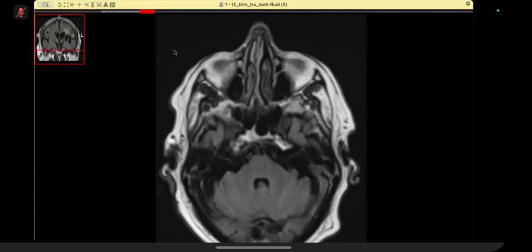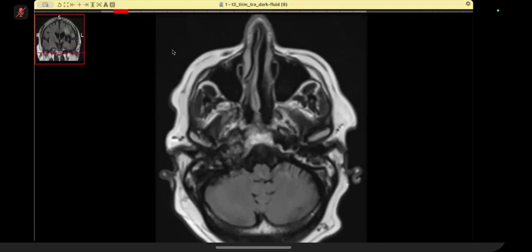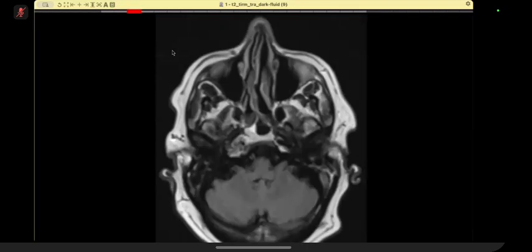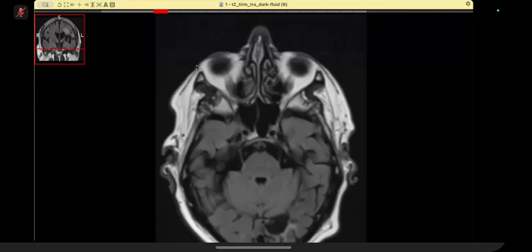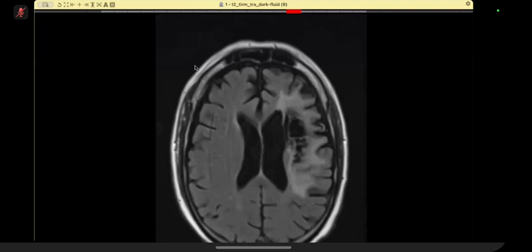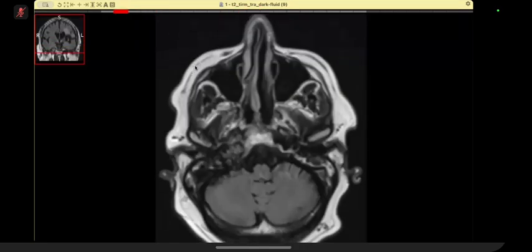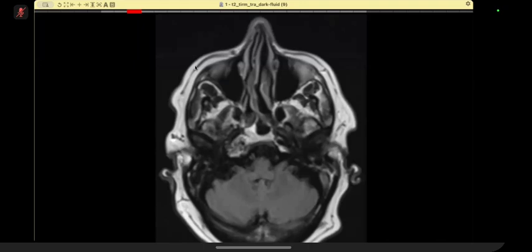On the MR, I'm provided with the T1 sequences. I could appreciate a bright lesion centered in the petrous apex. Sir, I think it's a FLAIR sequence. So there's a FLAIR bright lesion in the petrous apex. So I would like to see it on the T1.